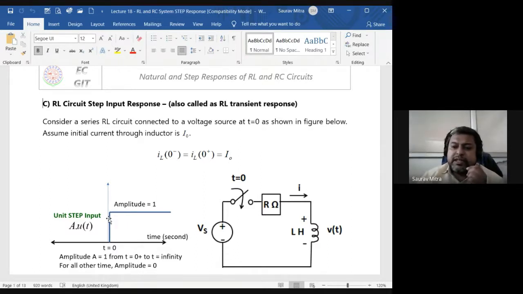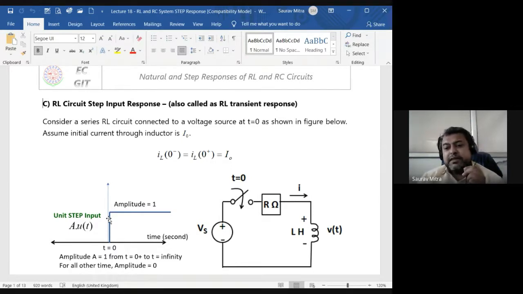So Pranav, you were not there yesterday, so please check the notes, because those questions will be asked in the final exam. Either the impulse response, which is also called the natural response, or the step response, which is also called the transient response. There are two circuits, RL and RC. Both are first order circuits. Why first order? Because RL has only one inductor, one energy storing element. That's what makes it first order. The RC circuit is also a first order circuit because C is an energy storing element.